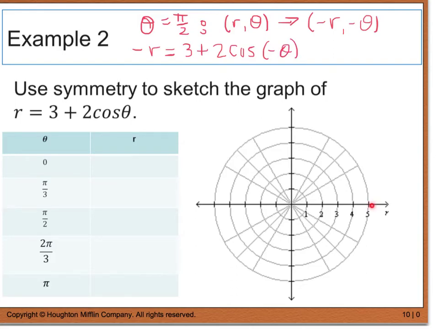When I go to plug these into my original equation, that gives me a negative r is equal to 3 plus 2 times the cosine of a negative theta. A negative theta is going to bring me down in this direction. Let's say the cosine of pi over 4, which occurs right here, that's going to have the same sign value as the value of cosine of a negative pi over 4. Because in this part of my coordinate system, my cosine values are always positive, whether it be in quadrant 1 or quadrant 4. So I really have a negative r is equal to 3 plus 2 cosine of theta. I just generated a new equation because this equation here is different than the one I started out with. So that tells me that it's not symmetric with respect to the line theta equals pi over 2.